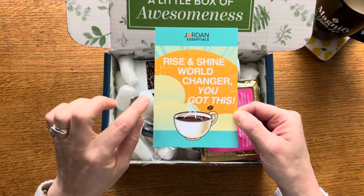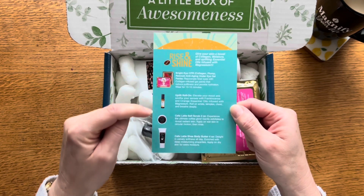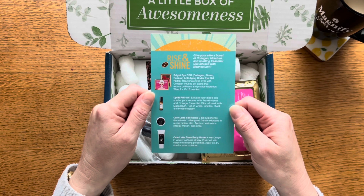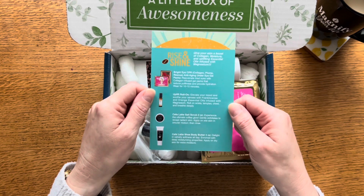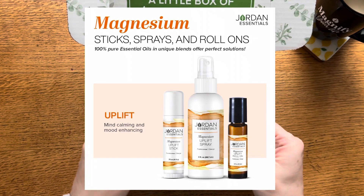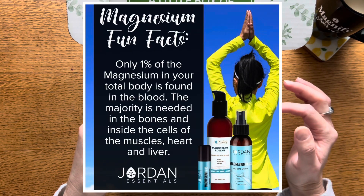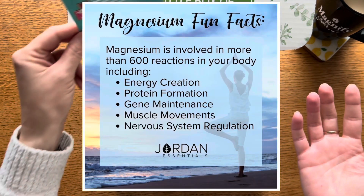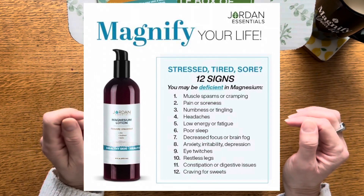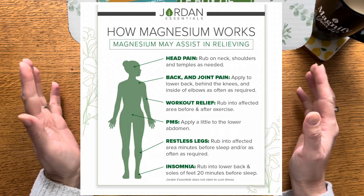The back of the card tells us what's in the box this month. You can already see we have four products — a really good deal. It says 'Rise and Shine: give your skin a boost of collagen, moisture, and uplifting essential oils infused with magnesium.' I love that the Jordan Essentials line has a whole collection of products with topical magnesium. There are lots of great benefits to getting your magnesium through your skin versus through your digestive system. If you have aches and pains, muscle twitches, insomnia, headaches — even growing pains — my daughter uses our magnesium lotion on her legs at night, and you get instant relief.